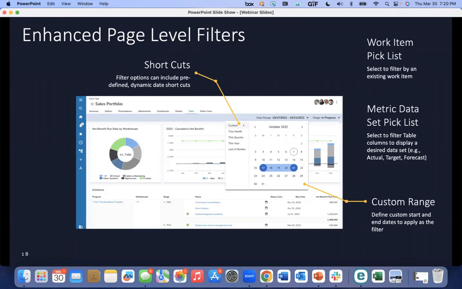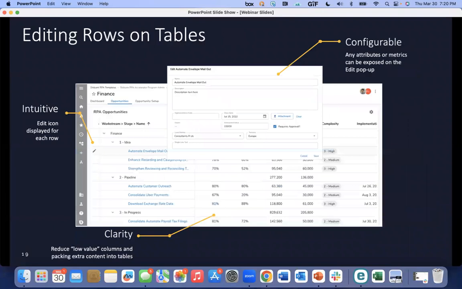So if you wanted to sort by region, you could have your region work items populated into your pick list. We've also provided the ability to sort by the data sets of your actual target, forecast, best case, worst case, your data sets that you defined for your metrics. So some great capability there.